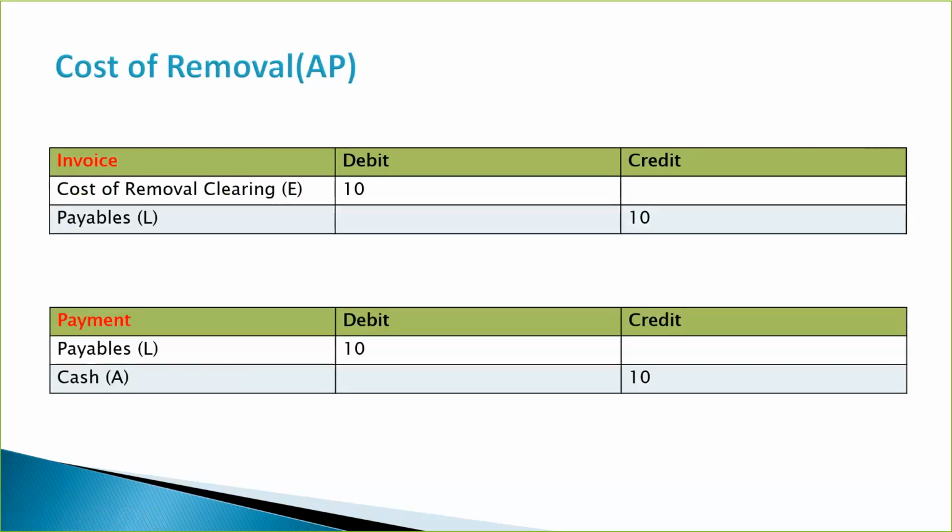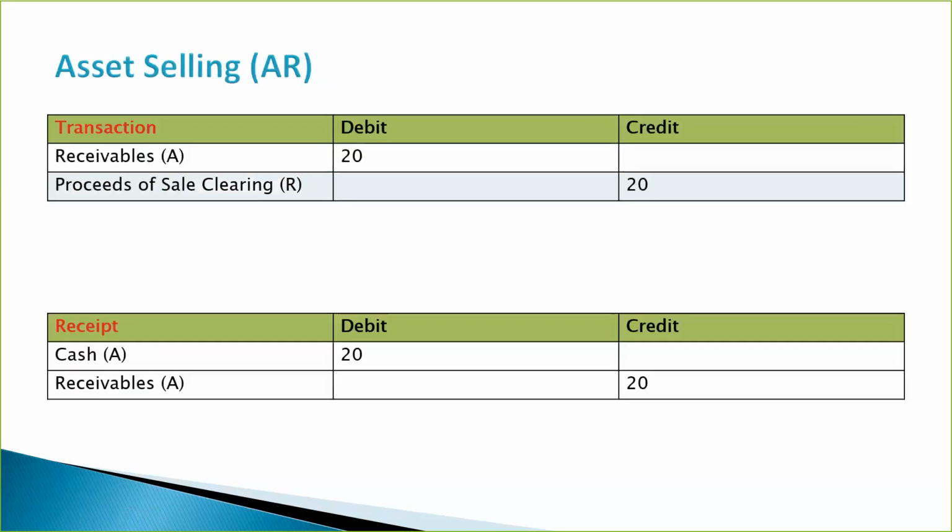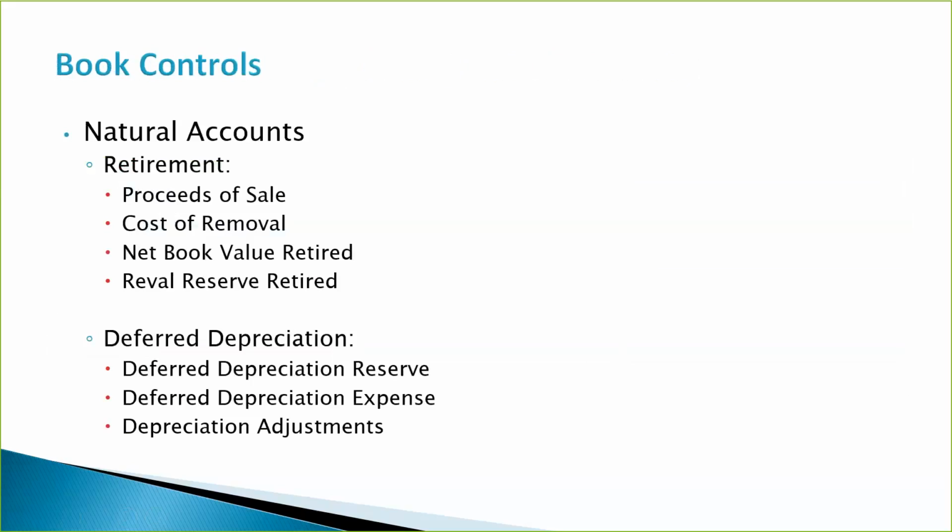So anyway, remember the reason why we are learning all this accounting stuff is so that we understand the purpose of these accounts that we are entering in our book controls. So we need to understand what they are before we enter them. We just don't want to be entering stuff without knowing what we are doing. So that is the main purpose.